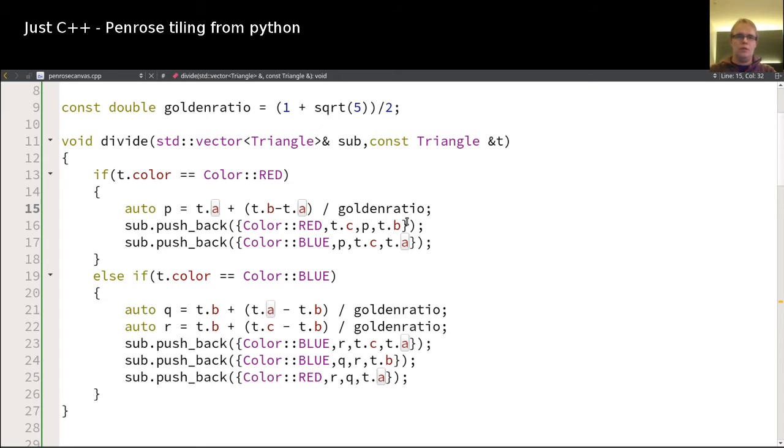So this is just code which takes a triangle and returns a new one. Actually, first I had it returning a vector, but this is a vector which constantly grows with new triangles. So I wanted to make a function which adds to a vector, because otherwise I would have been creating a new vector and then adding it to another vector, and this way we just grow the correct vector directly. And this is just straightforwardly ported from the Python code which we saw previously.